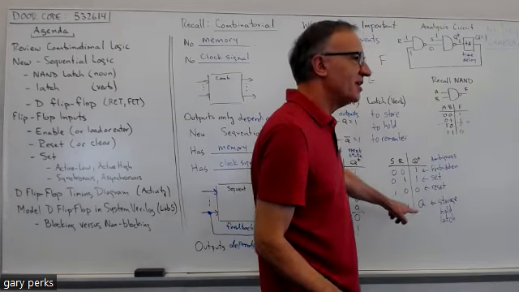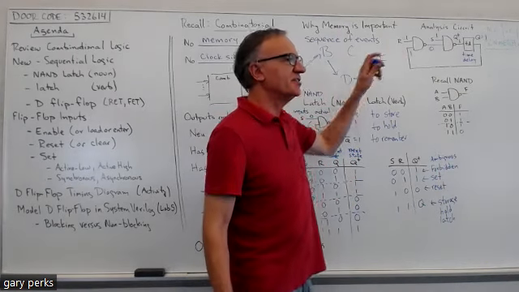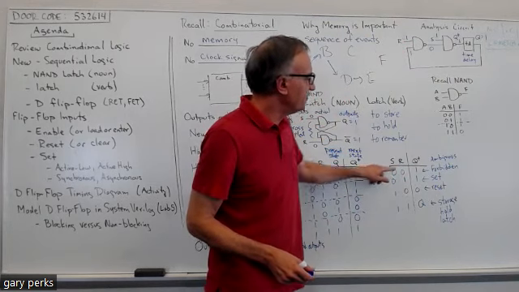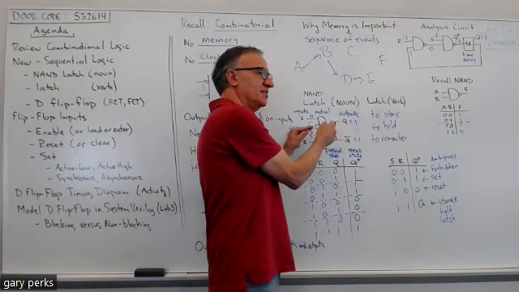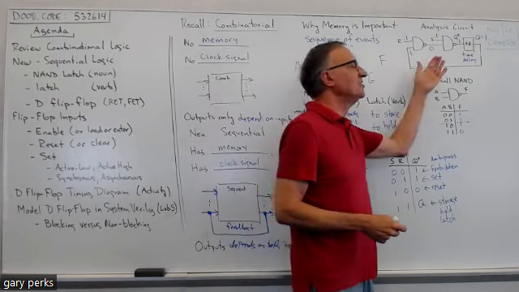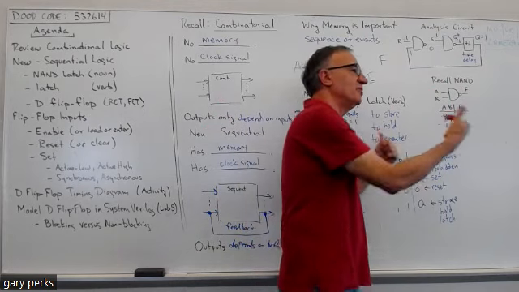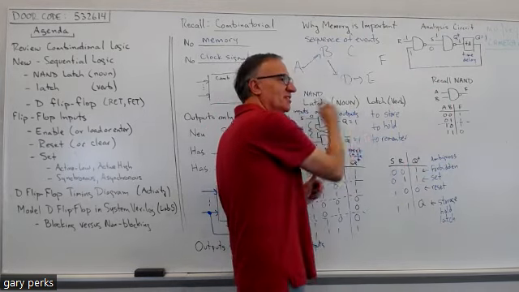Remember how we got the storage? It came from these 2 rows that we got in the analysis. The only reason for this top row, the forbidden state, that we went to this diagram is just because the analysis circuit didn't give us the whole story. It told us that the next state would be 1, but to see that both Q outputs are 1, you have to look at this.